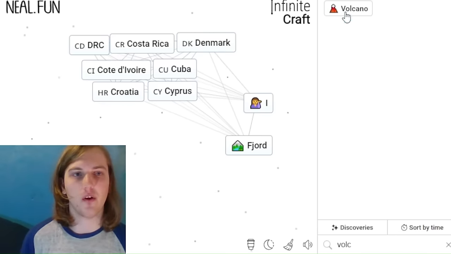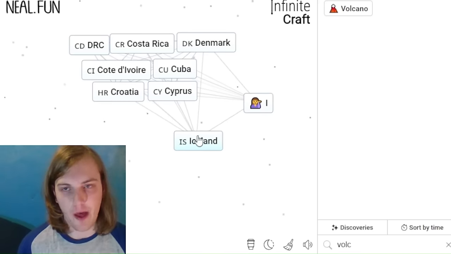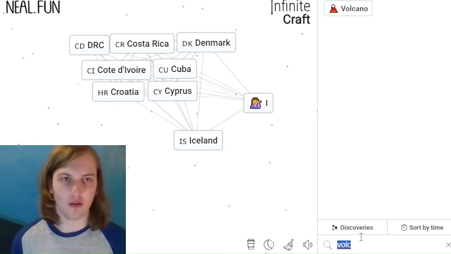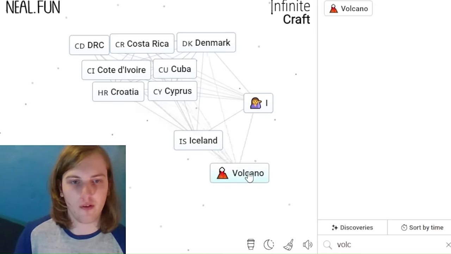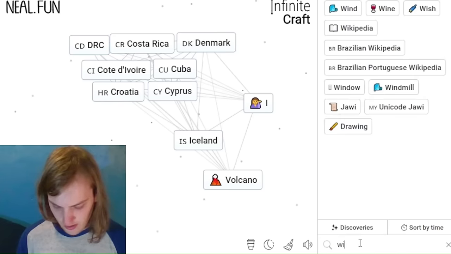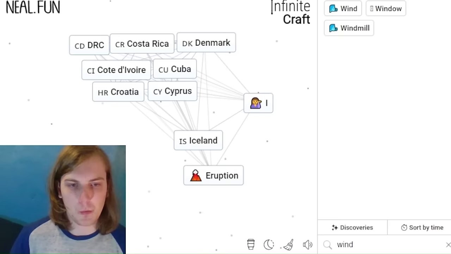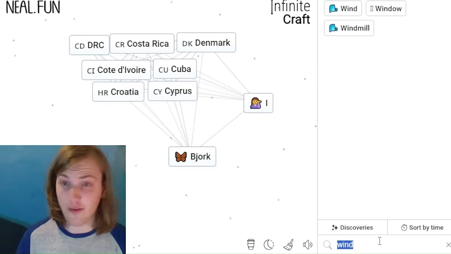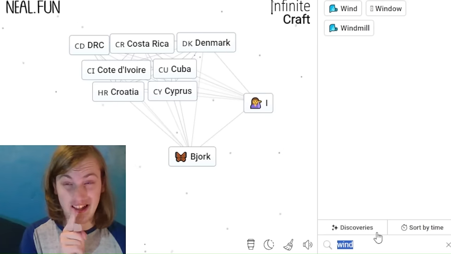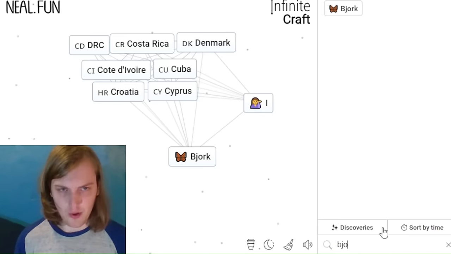A fjord volcano, because what is the only fjord made country with volcanoes? Iceland, of course. Volcano. Okay, well, get rid of volcano. I need volcano, wind. Didn't I already make eruption? No, apparently not. It's glowing. Okay. Eruption Iceland is Bjork. I've heard of Bjorn, which is the... He's Icelandic, I think. He's an Icelandic singer. Bjork.